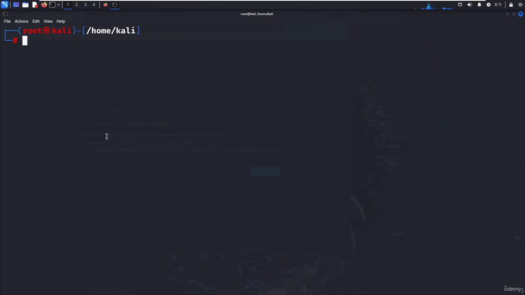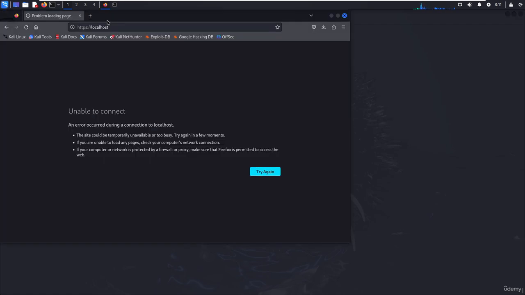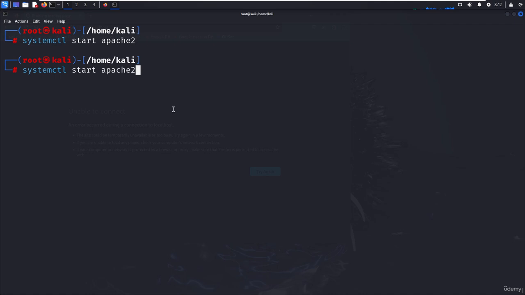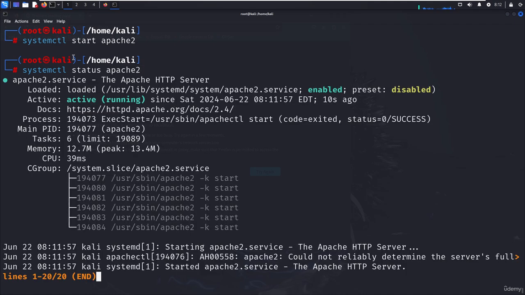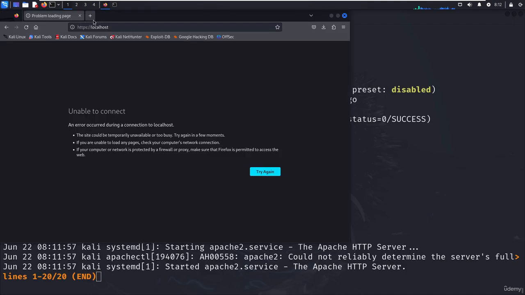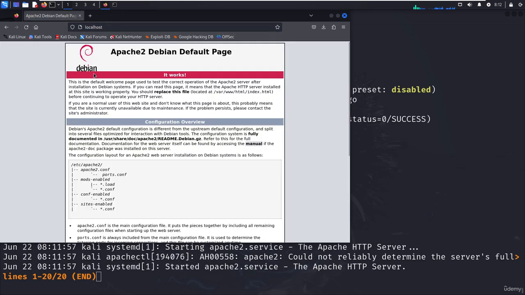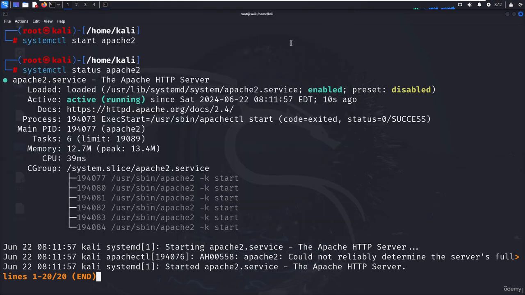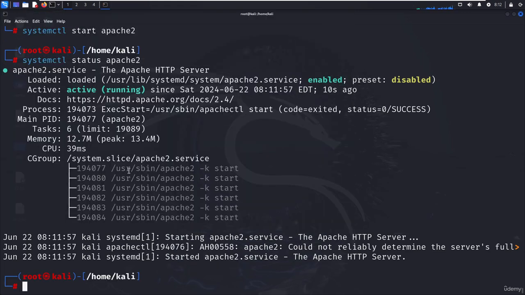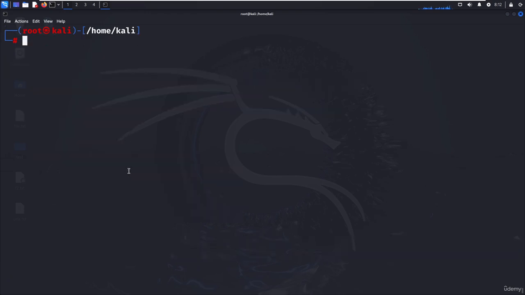So quit, and let me show how I can start this one. I just need to type start Apache 2, and now if I go back and refresh this page, it has to work now. Okay, let's see why it's not working. Let's see if it started or not. Let me check the status. Yeah, it's running, so it should work now. Let me type localhost again, and here it is. So now the page comes out and you can see it's running. Let me refresh, and it's working. But previously it was not working because it was stopped. So you need to start the services this way.